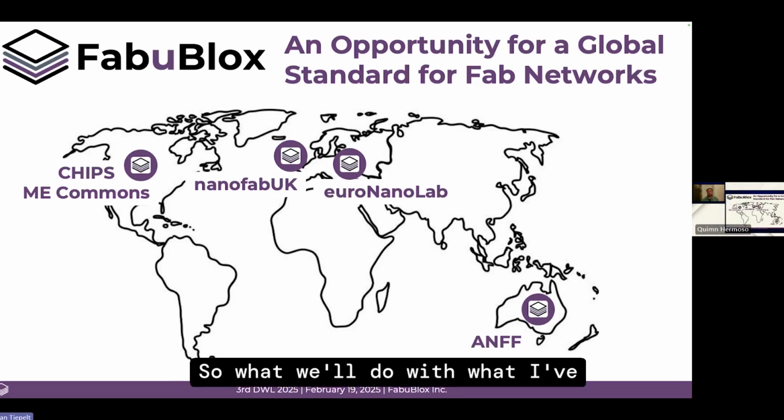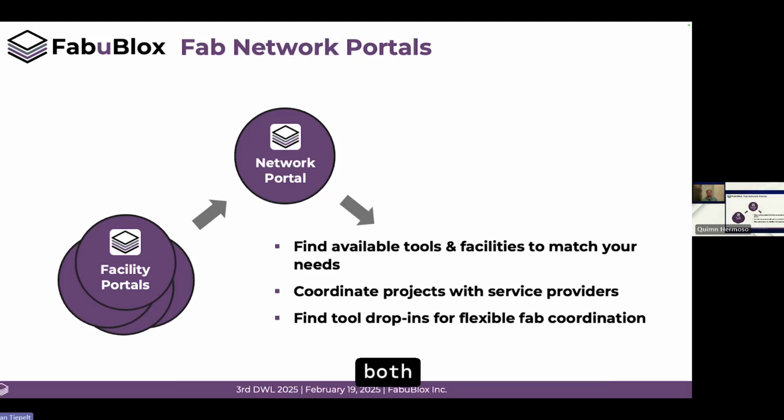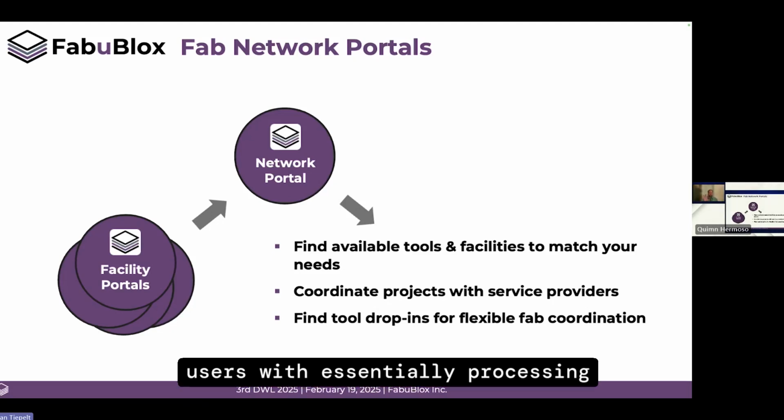So what we'll do with what I've shown in this talk so far is that we will collect all of these facility portal data and make it available in one central hub, the network portal. And this network portal will allow both users with essentially processing needs and facilities to share their data in a way, once again, that's abstracted in exactly the way that they need to.